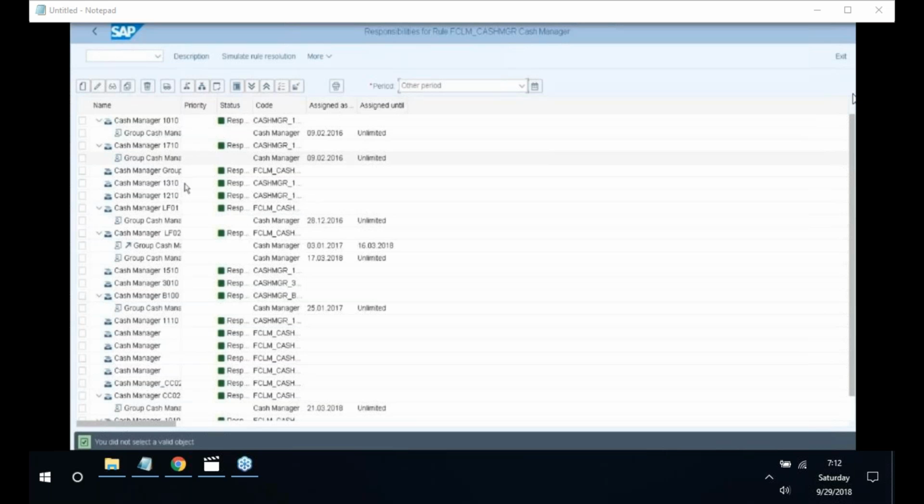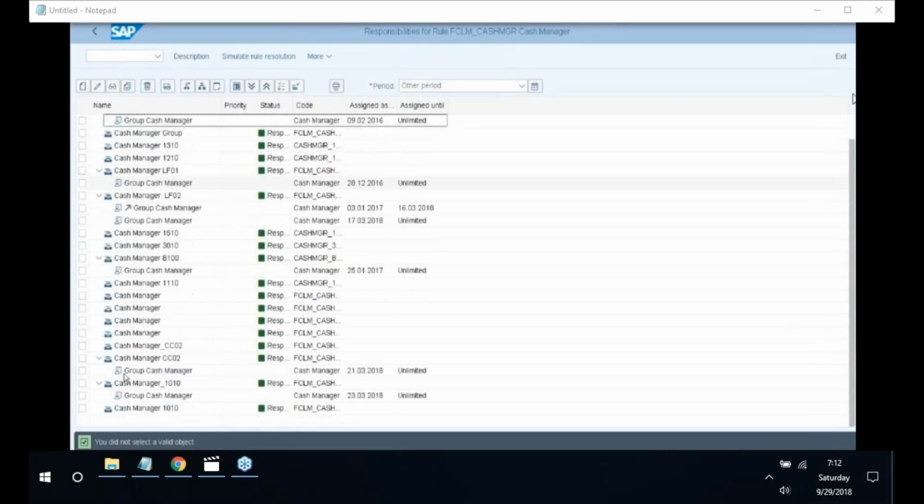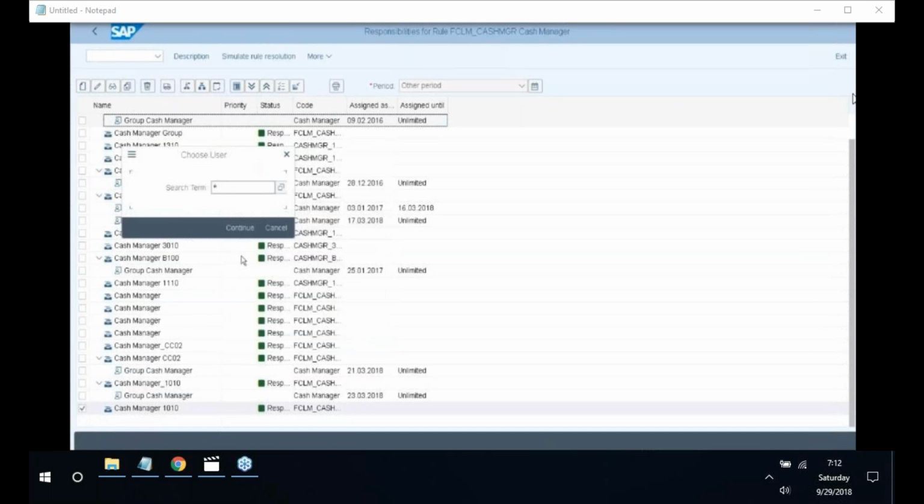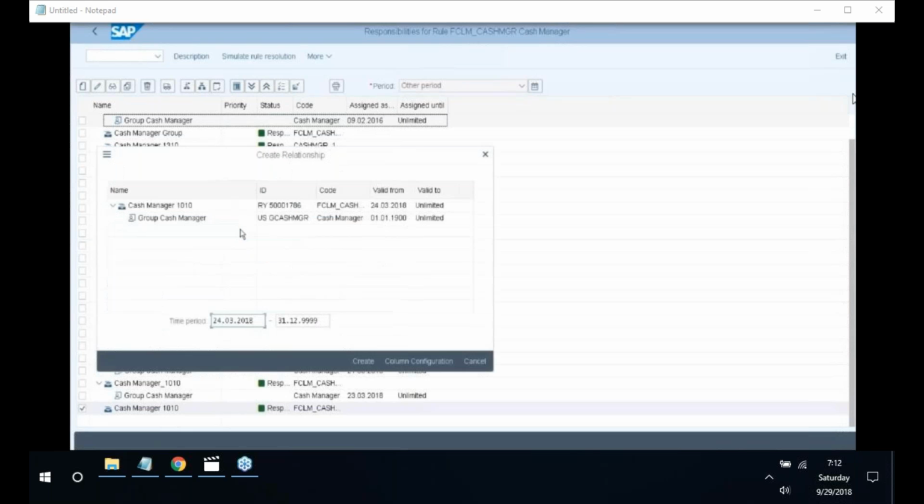So here we need to select, and double click on the user. Enter the search item, cash manager, and click continue. And now click on create.